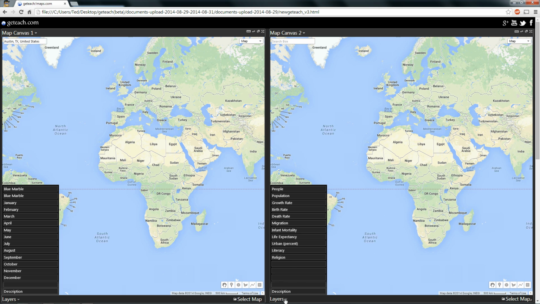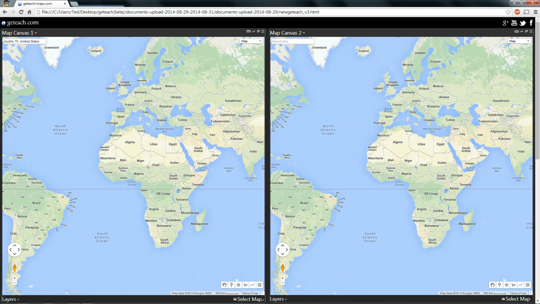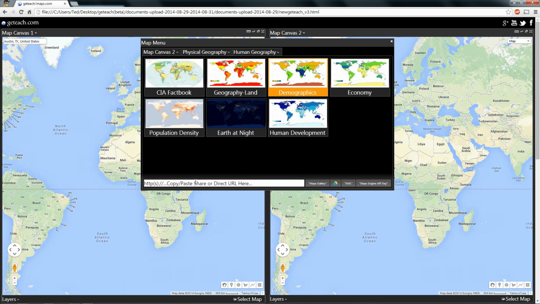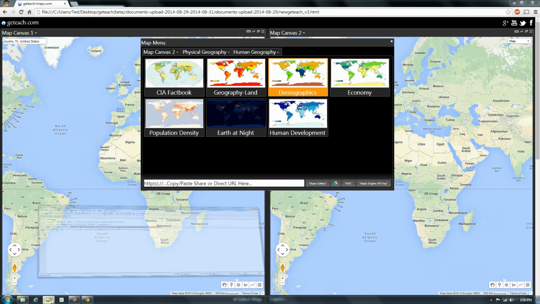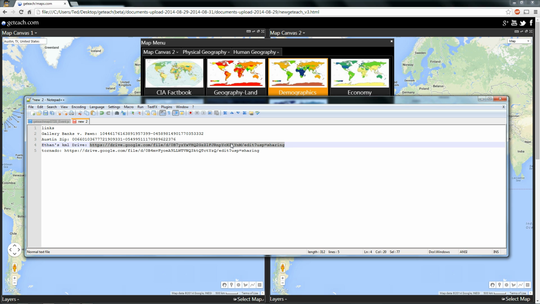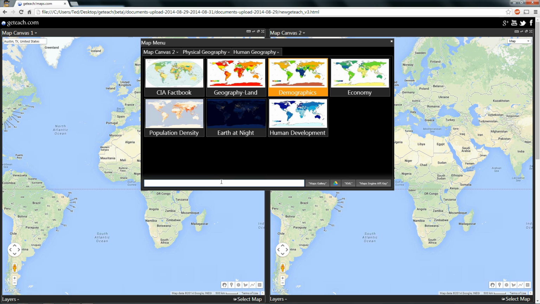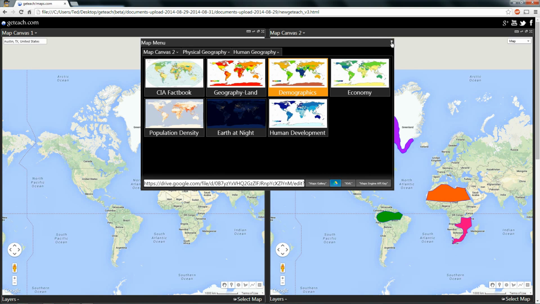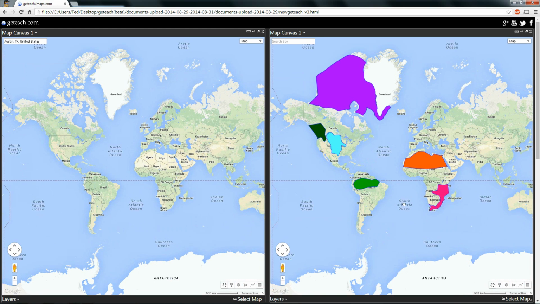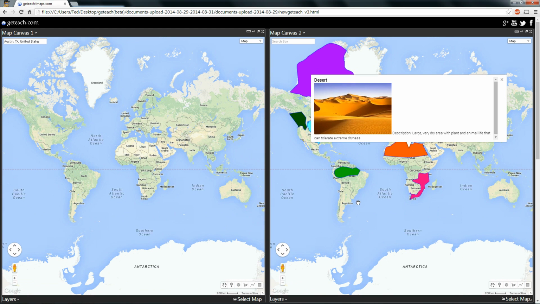So that's just the basic maps that already come with it. Students can also put their created maps here underneath. For example, this right here is one that one of my students made, and I'm just doing the Drive function because I have it in a Google Drive account. So that's a KML that he made in Google Earth last year. We're going to do it in Maps Engine Lite this year, export it as a KML and then bring it back in.